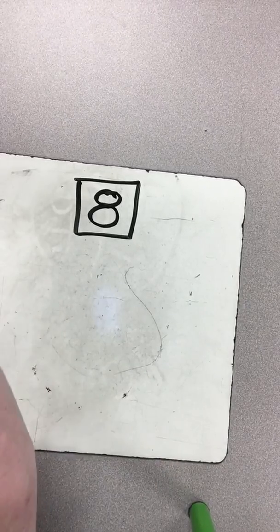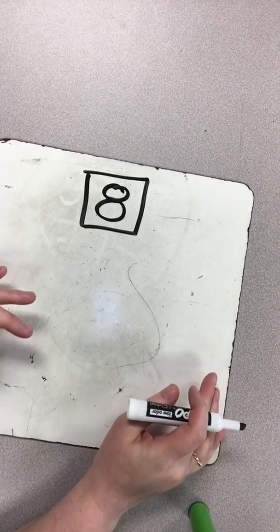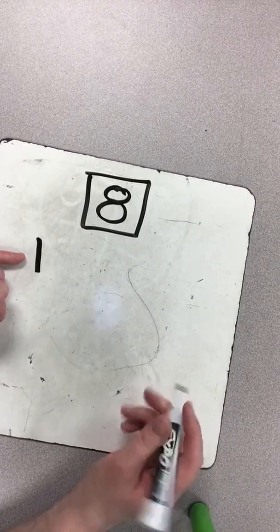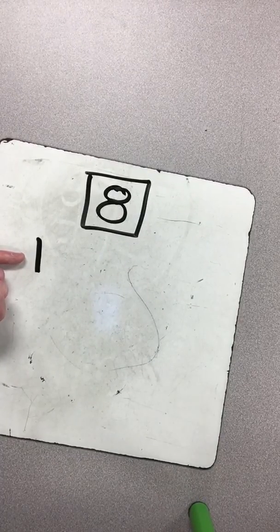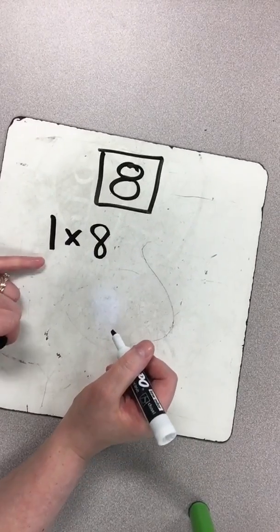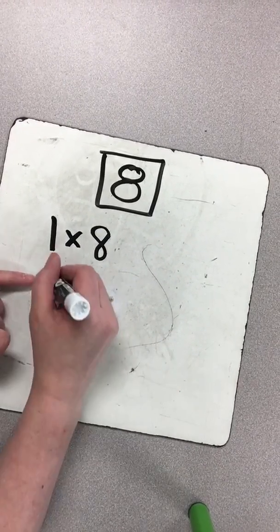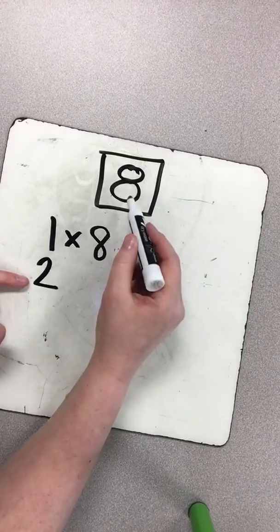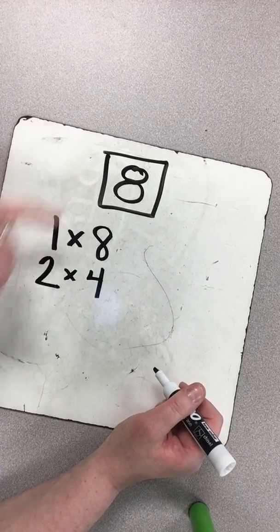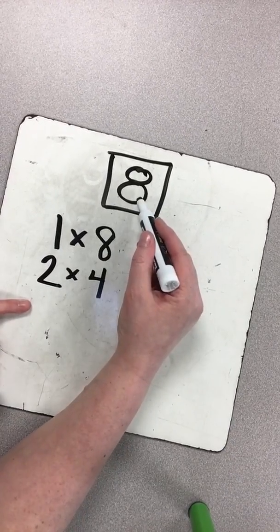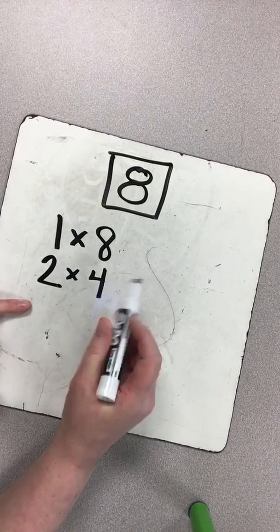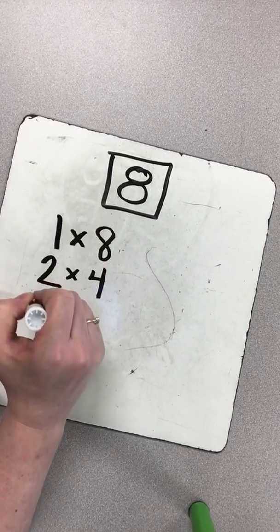Okay, we have the number 8. The best thing you can do, and you always start with, there's always one number that goes into every single number, and it is always 1. Then you think, 1 times what would equal 8? Obviously, 1 times 8. Then the next number after 1 is 2. Does 2 go into 8? Yes, 2 times 4 equals 8. Then I think 3. Does 3 go into 8? If I counted by 3s, it wouldn't go into 8. And by the time I get to 4, I've already done a 4 over here. So these are my factors of the number 8.